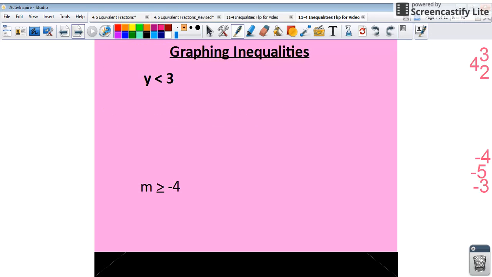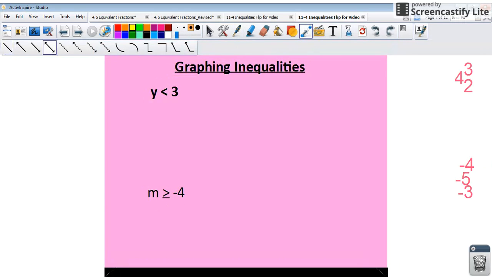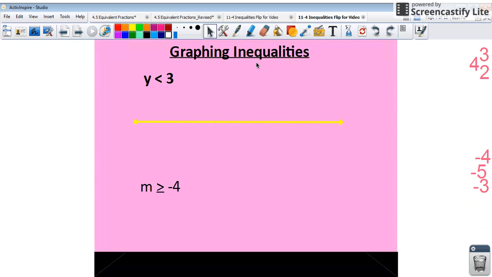So when you go to graph inequalities, okay, when we say graph, we don't mean on a coordinate plane, we just mean a number line. Okay, so to graph some inequalities, make sure that you have a number line, and your line has to have arrows on both sides. Okay, we're not asking you to label every single number on the number line. I like the number that you're talking about, which is 3, one number ahead of that, and one number lower.